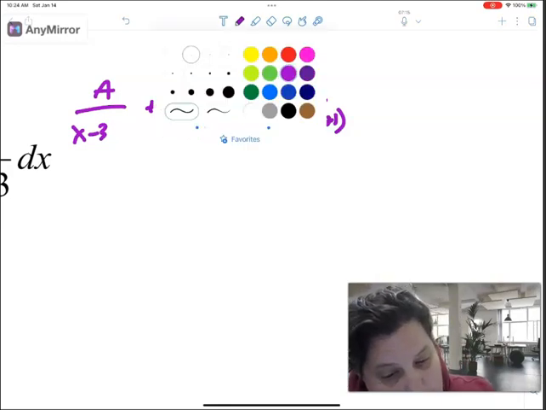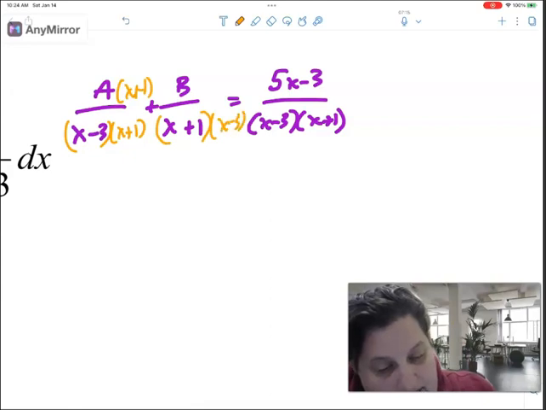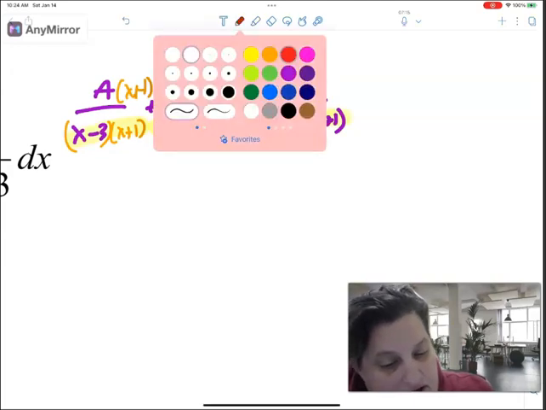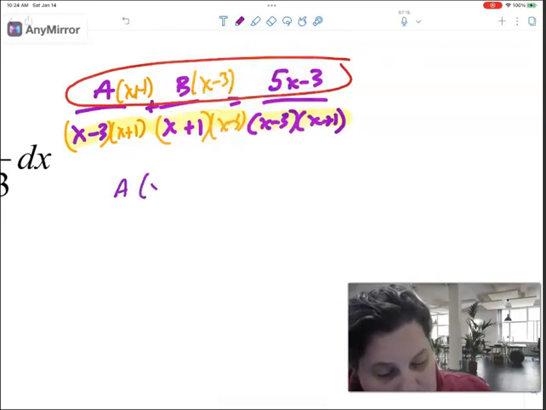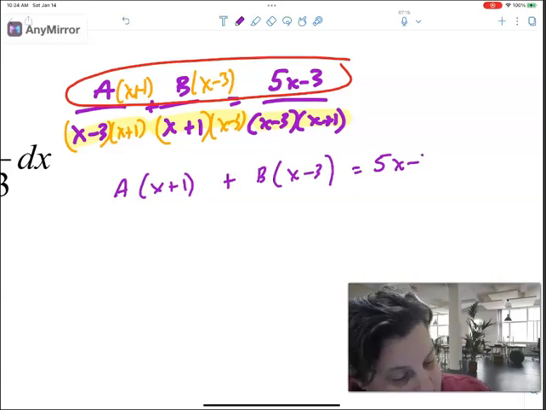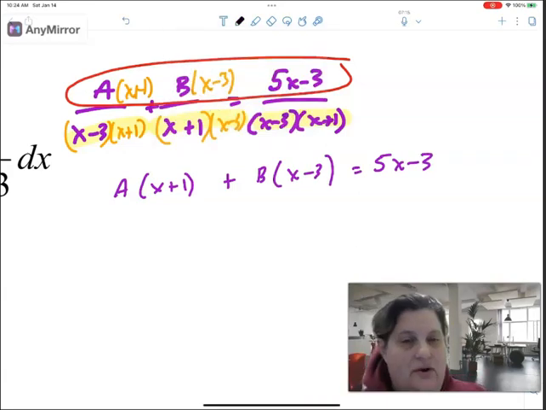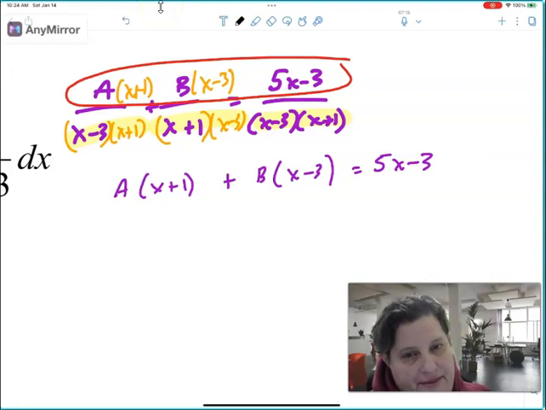All right. This one I would need to multiply by x plus 1 on the top and bottom. This one I would need to multiply by x minus 3 on the top and bottom. And I end up, again, see how those are all equal to each other? So I end up just having this equation right here. Okay? So that equation is A times (x plus 1) plus B times (x minus 3) equals 5x minus 3. And again, I'm going to use this little trick. Algebraically, I could try to multiply this out and set the x's equal and so on, but there's just a little trick you can do.